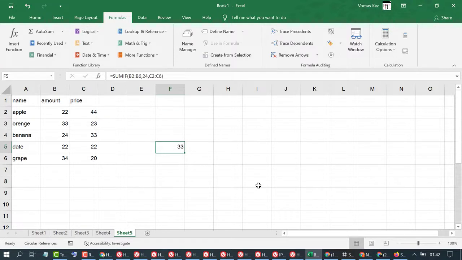So this is the easy way to sum formulas in your Excel program. And you can use this SUMIF. SUMIF means sum in a particular situation, or sum in a particular area, or sum in a particular condition. So it will sum if that criteria condition is met.